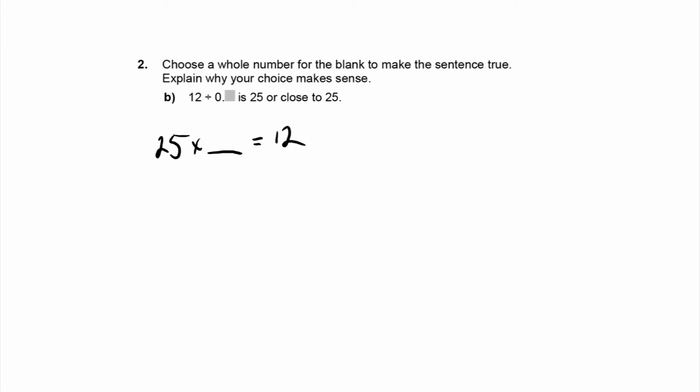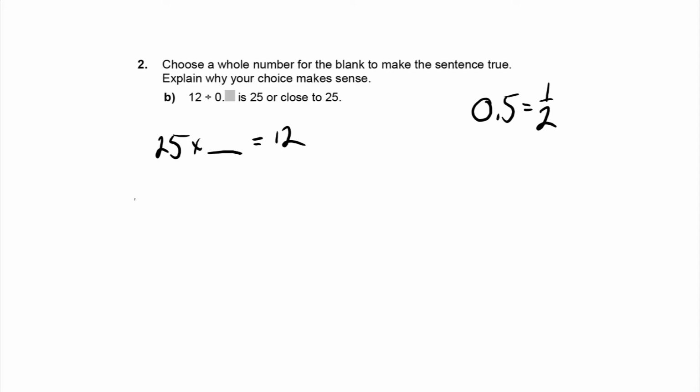Before I get into doing the actual calculation, I'm going to do a quick estimate to think about what answer I should be getting, the ballpark answer. So if I'm starting with 25 and ending up with 12, 12 is obviously smaller than 25, and 12 is pretty close to half of 25, right? Because if it had been 24 times something equals 12, we'd see the relationship right away that it's exactly half. So we know that this number is probably going to be near 0.5, which of course is equal to a half. So that's the kind of ballpark where we want to end up.